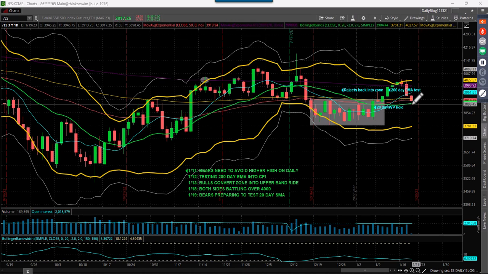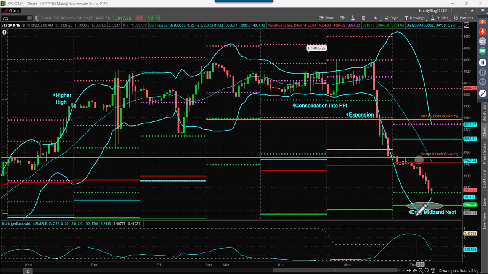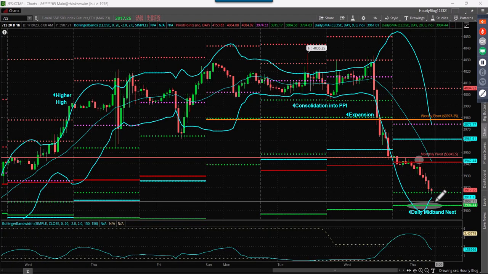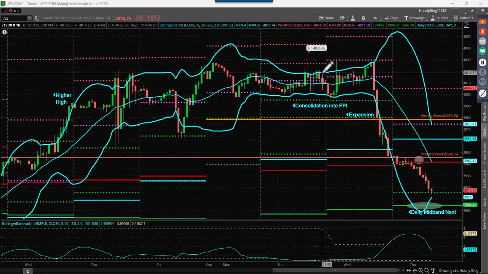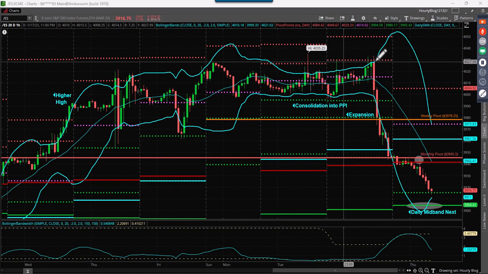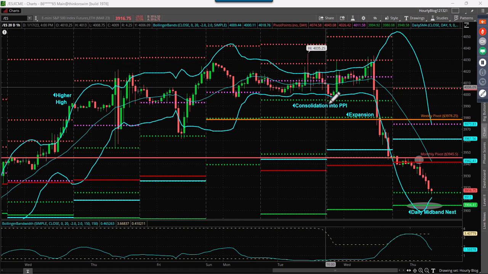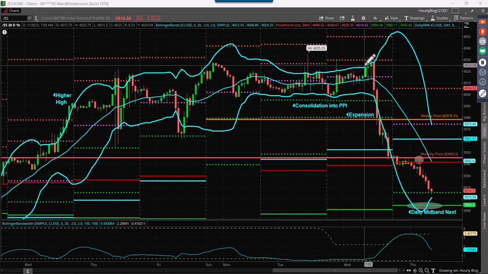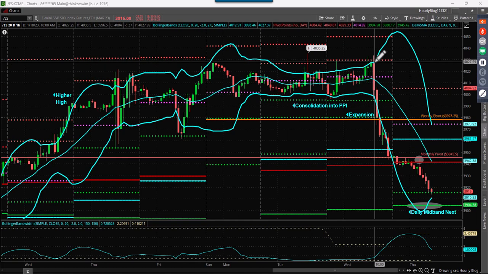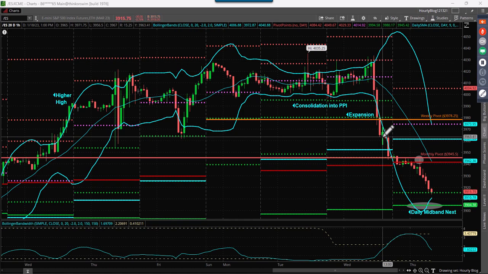So what we will be doing at some point today, in my feeling, is we're going to go test the daily middle band, the 20-day simple moving average, and we'll flip over to this hourly chart. That will be a big decider as to whether over the course of this next leg of the market, we are buy dips or sell rallies. You can come up to 40.35.25 and fall on your face and do all kinds of stuff: false breakout, head fake up, no follow through, head fake up, no follow through, head fake up, buy. And that's how it goes.